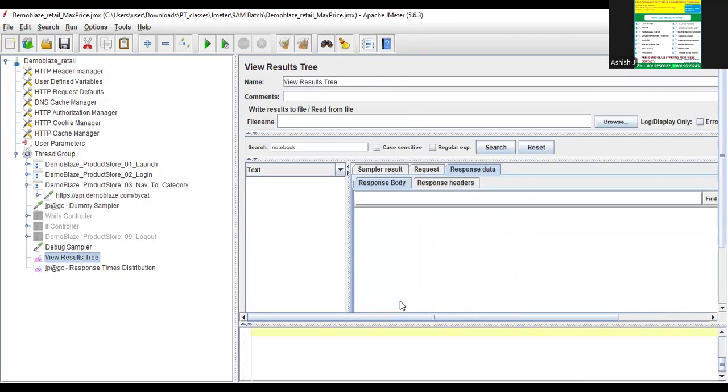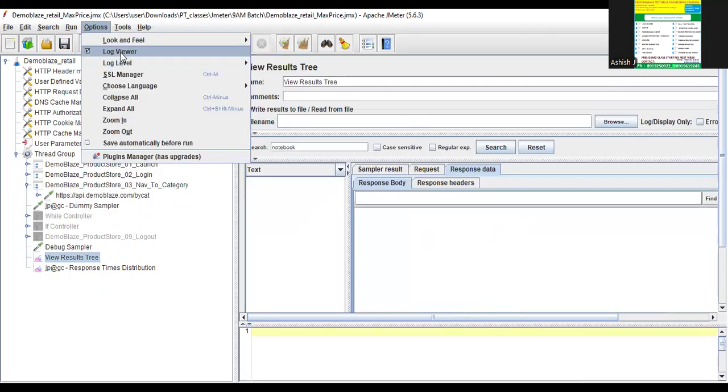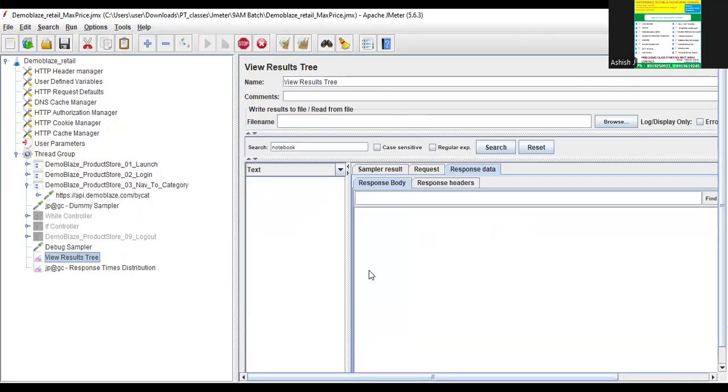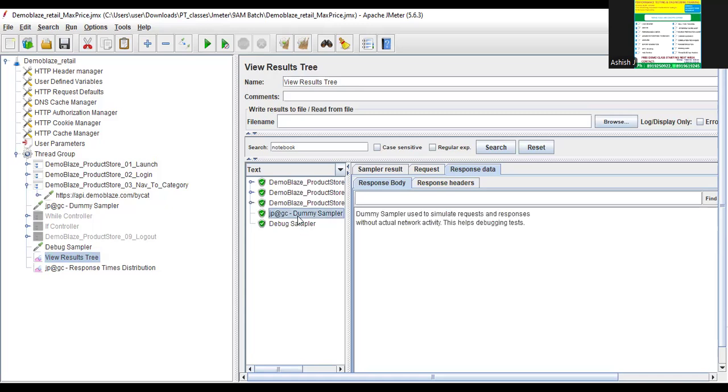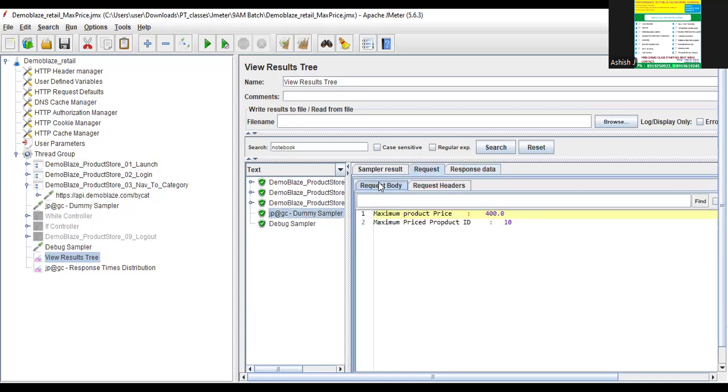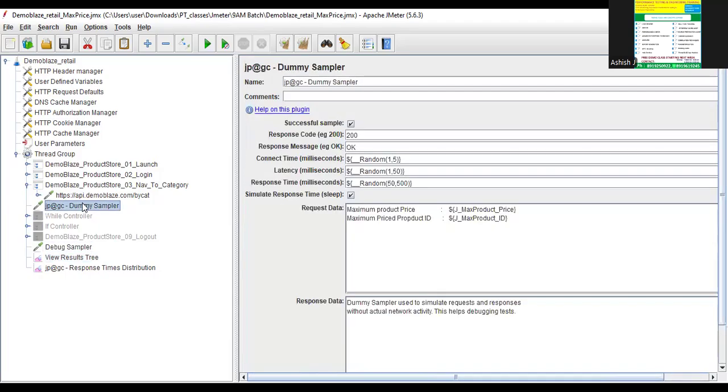One, clear everything. I don't need the log viewer. Product. While checking, I want to put the product category also, right? Selected. We're selecting the random category.